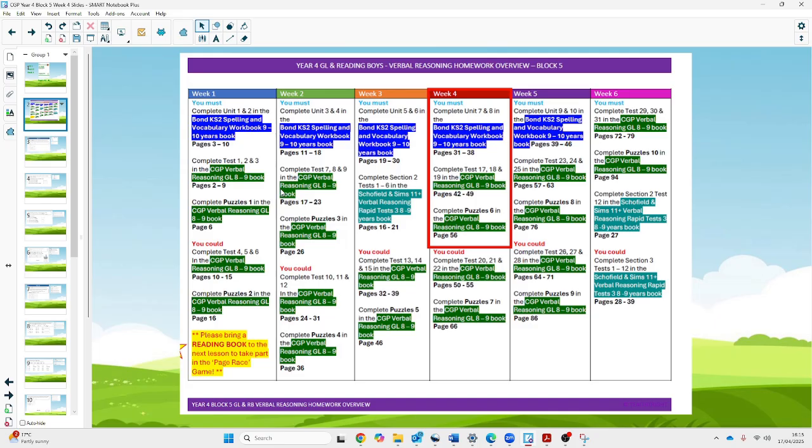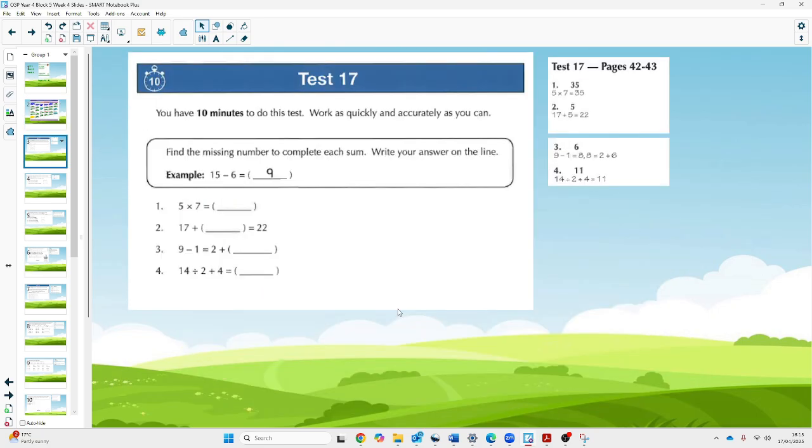And we're going to go through the answers now. So hopefully you've completed those tasks, and as you always know with these videos, you can fast forward to different tests if you want to check an answer or hear an explanation on how to approach it. So let's have a look first of all at Test 17. And we're going to go through now the first set of questions, which are balanced equations. So let's just make sure we know exactly what to do.